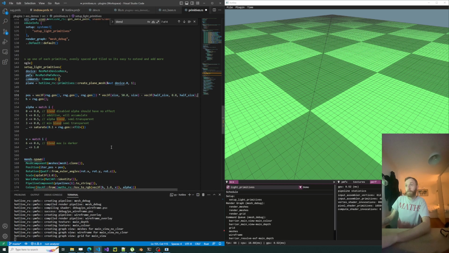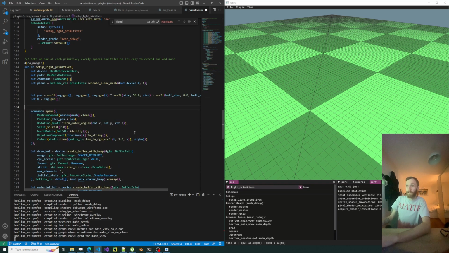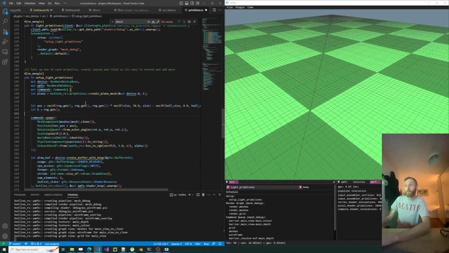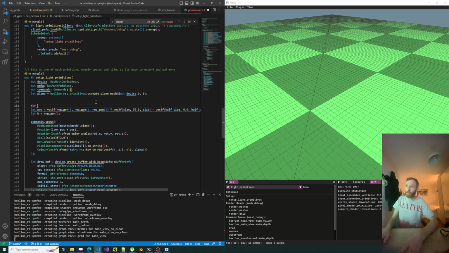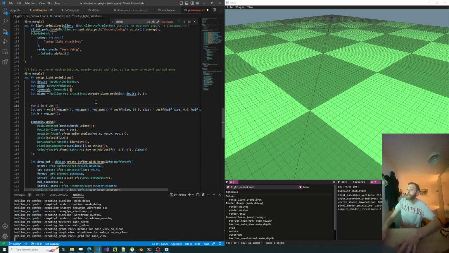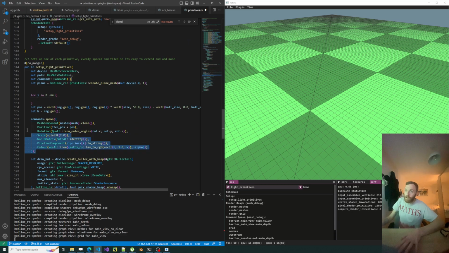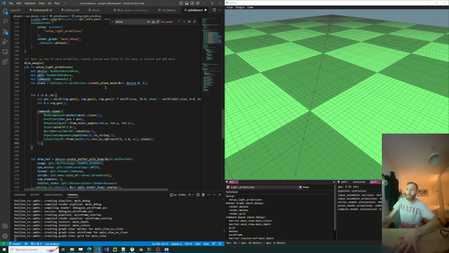We don't care about rotation. This is some randomizing alpha. We're just going to randomize the hue. So how many lights do we want? Let's do a power of 2 number. So 64 lights, should be fairly easy to handle.